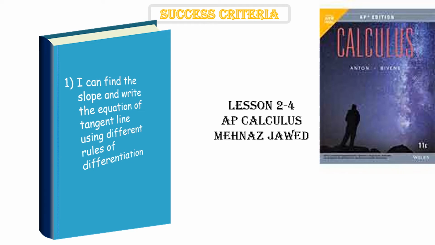Hello students, in this video we are going to talk about differentiation and how to take the derivatives of functions, and also how to find the slope of the tangent line and write the equation of the tangent line, or how to determine the unknown x values from the derivatives. So we are going to solve a few questions from lesson 2.4 of your textbook, AP Calculus. The name of the section is the product and quotient rule.